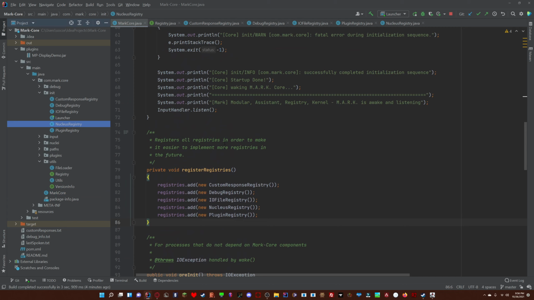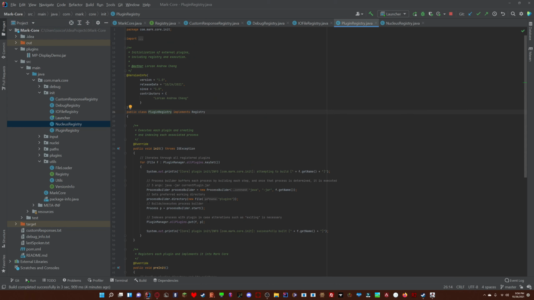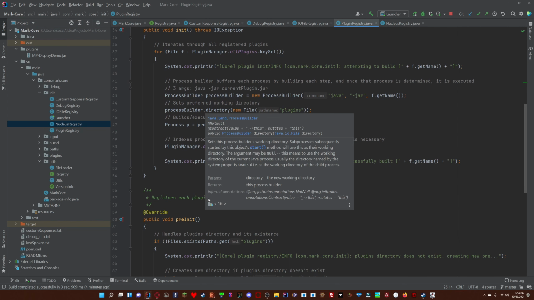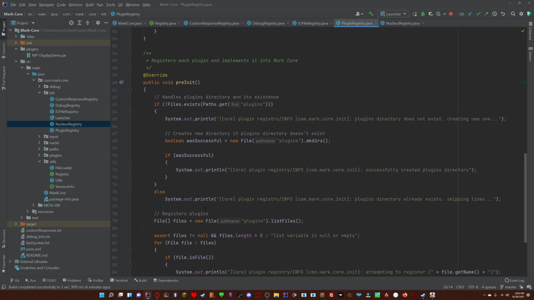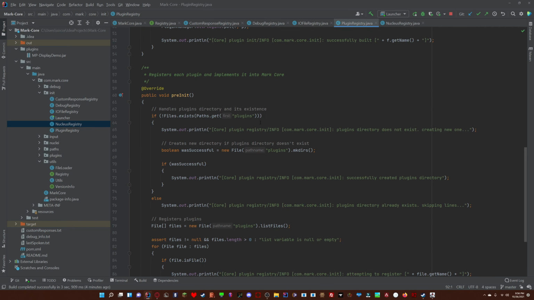Let's just go into the plugin registry, and because we know it's part of the pre-init sequence, because it stated it, I know exactly where the following statement came from, which is plugin registry does not exist, creating a new one.